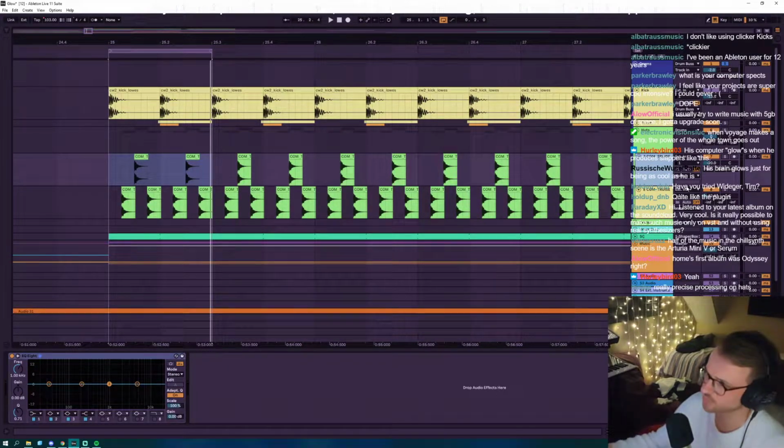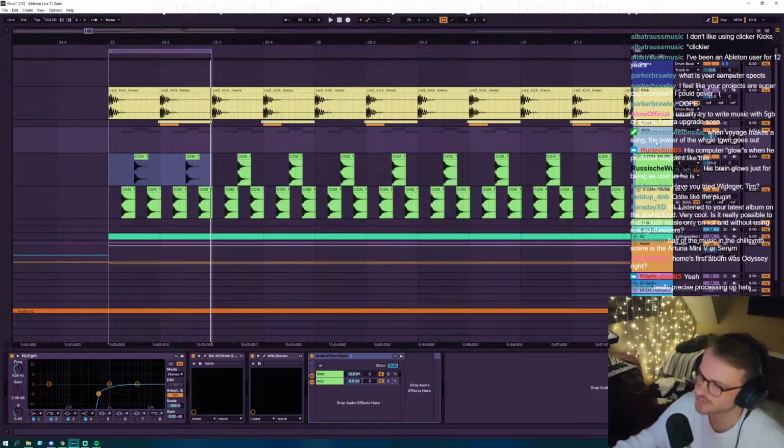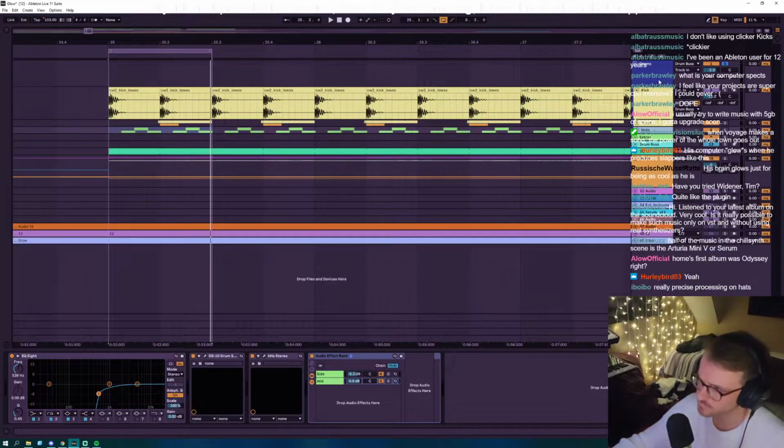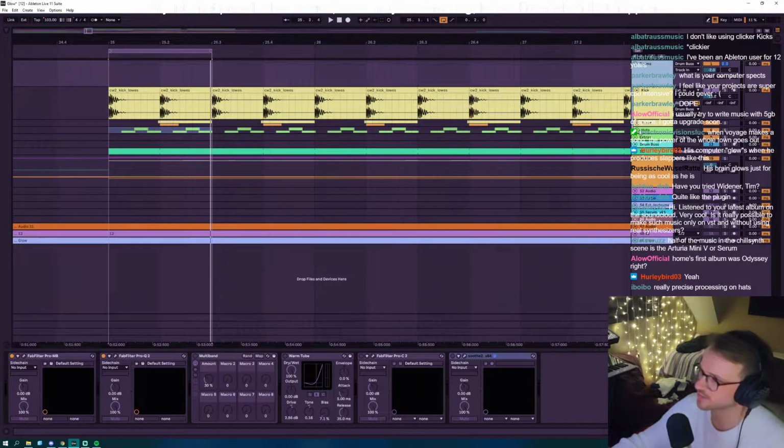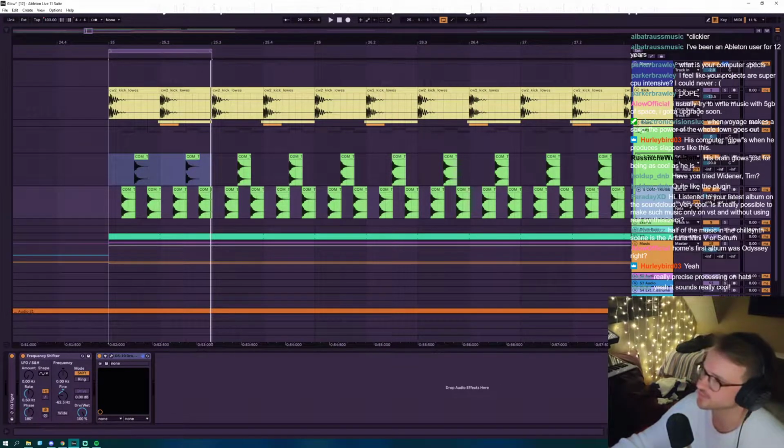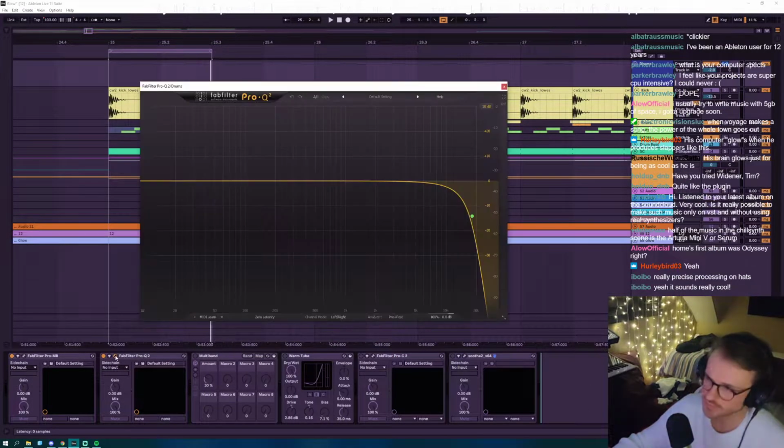So when you think of drums in the sense of a real drum set, that immediately gives you so much information. Like, oh, I can maybe change the timing of these hi-hats a little bit. Maybe I can change the pitch on this one hi-hat. Maybe I can open this hi-hat a little bit more. Maybe I can close this hi-hat a little bit more. I feel like that mindset of thinking about it as a real drum set really helps to figure out what to do in the processing. But I also just like processing things. I think it's interesting.